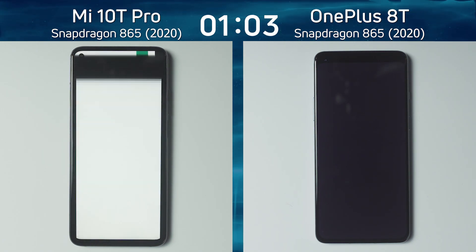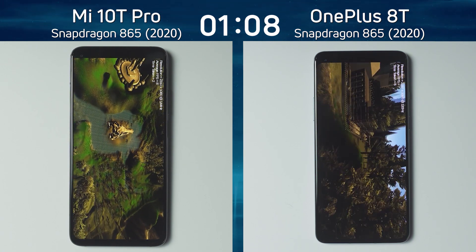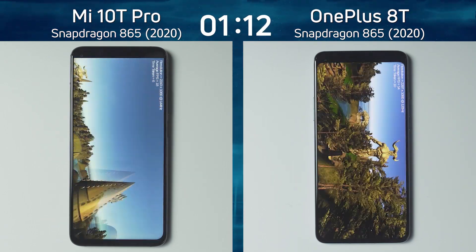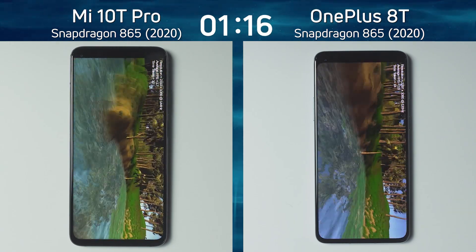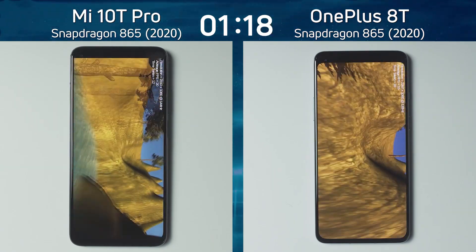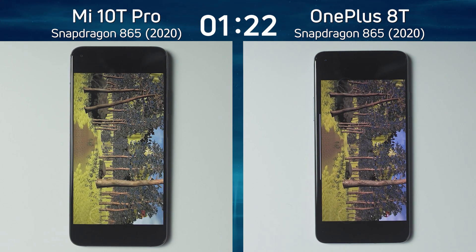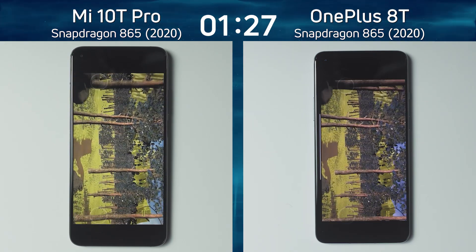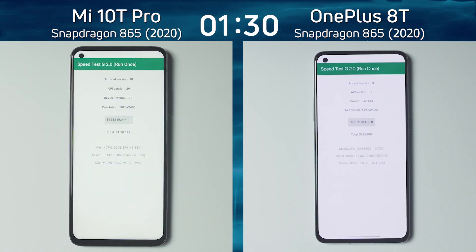We can see a difference in frame rate for 2D graphics. As we've now gone into 3D graphics, the OnePlus 8T was certainly into it first and should be in the lead. It's coming down to the water and turned to the right, and so is the Mi 10T Pro — neck and neck as they hit the end. The OnePlus 8T was first into the Unreal test. It's very close — who's going to get there first? 1 minute 29.6 versus 1 minute 30.1.